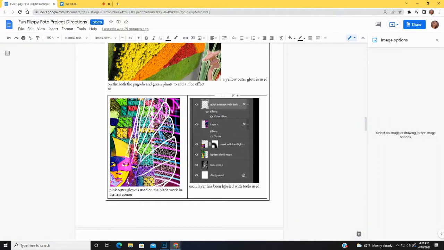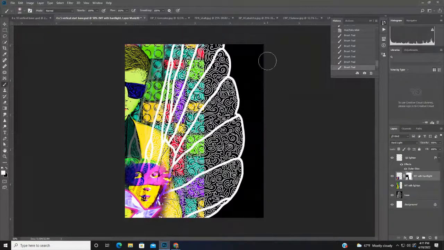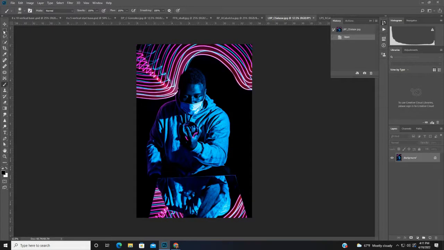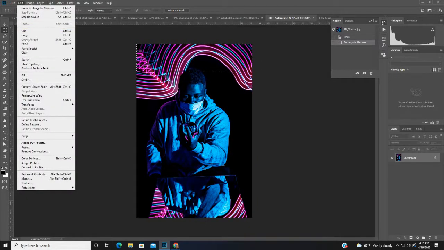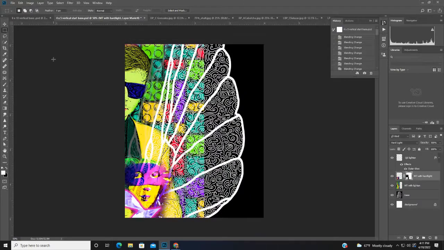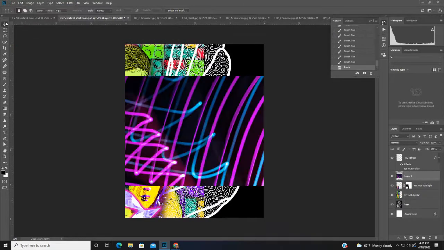Okay, so I have one more design to add right here, and where is it? Here it is. I'm going to add some of this line. I'm going to use the marquee tool, and just above the head here, I'm just going to add some of this line here. Edit, copy merged again. Make sure it's copy merged, especially if we have multiple layers over here. You want to make sure you select every layer from the artwork and come back over here, and I'm going to edit, paste, and I'm going to rotate it.